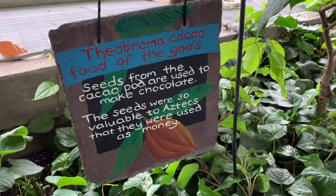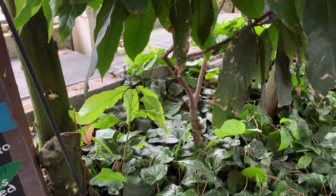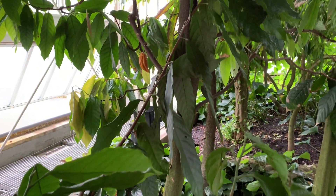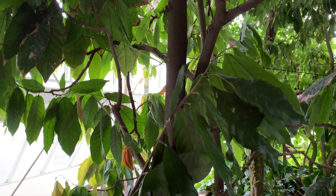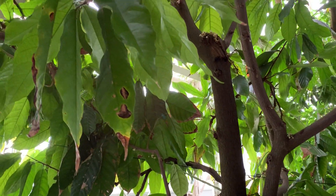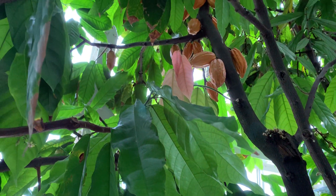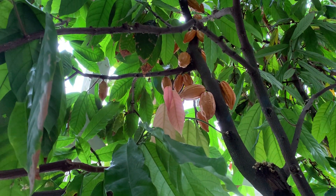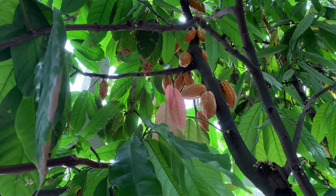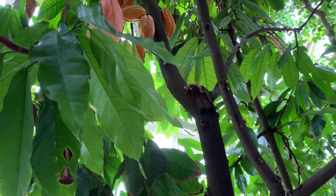After these flowers are pollinated, they slowly develop into big pods that grow all the way up the stem. You can see we have some developing further up on one of our trees here. These pods, as they age, are harvested and there's a really complex process that we've developed over many, many years to properly age, harvest, and process the cacao to make all of the many forms of chocolate that we love and enjoy today.